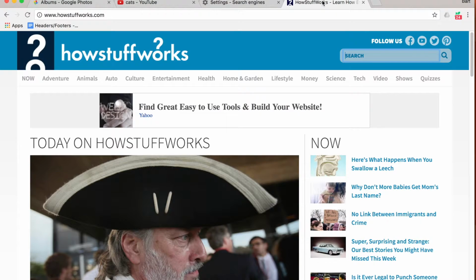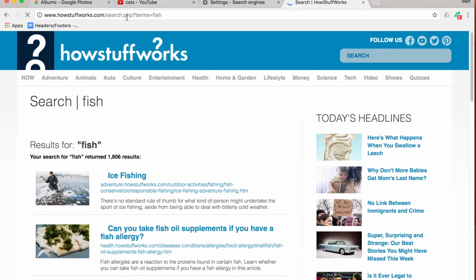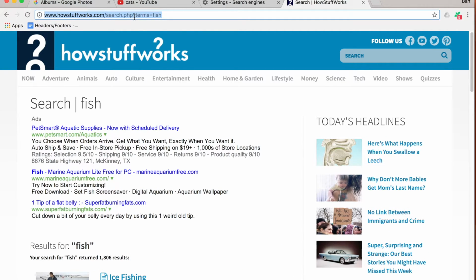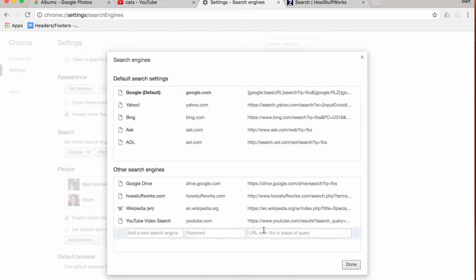So I'm going to show you what that looks like on How Stuff Works. I'm going to search for something, fish. That shows me what the URL looks like for when I have a query for fish. So I'm going to copy that URL, and go back into my search engine so I can add it in. Oh, it added it in for me because it knew that's what I was going to do.